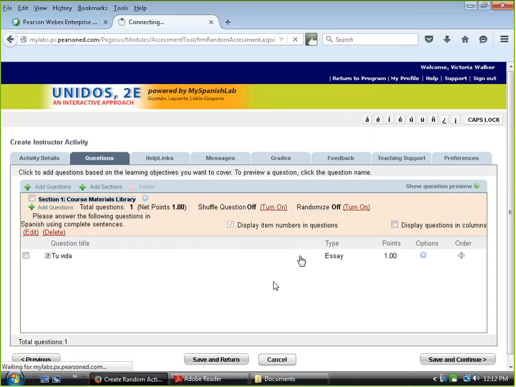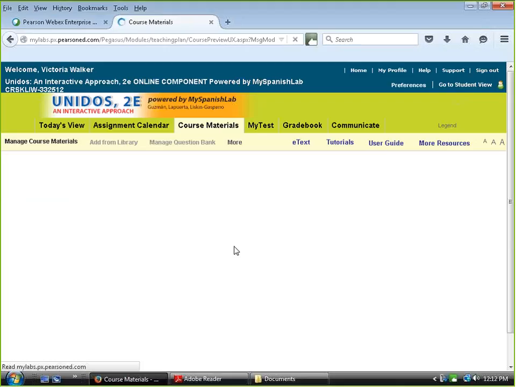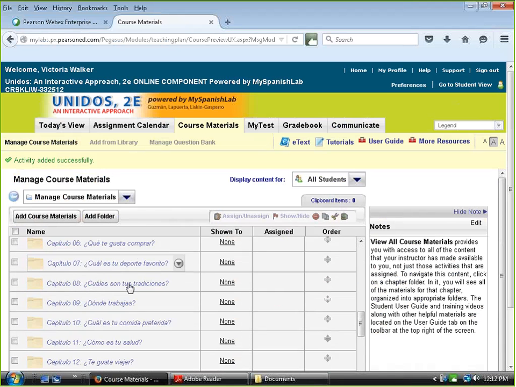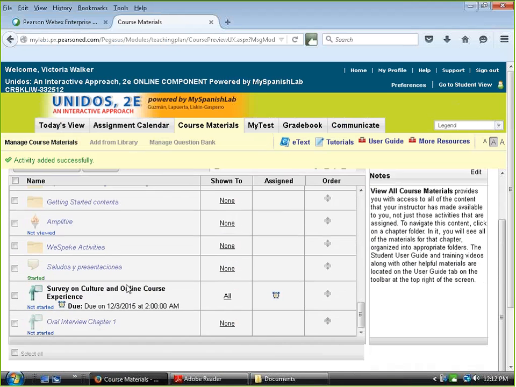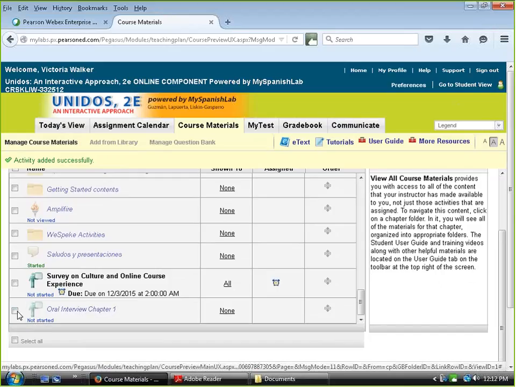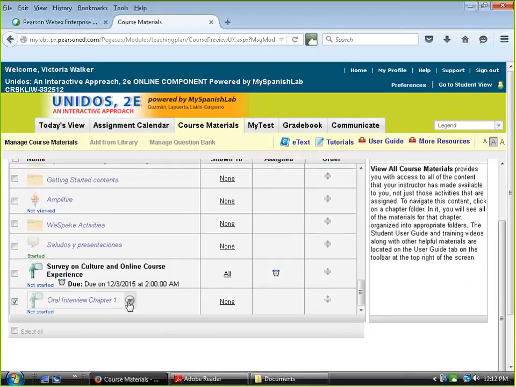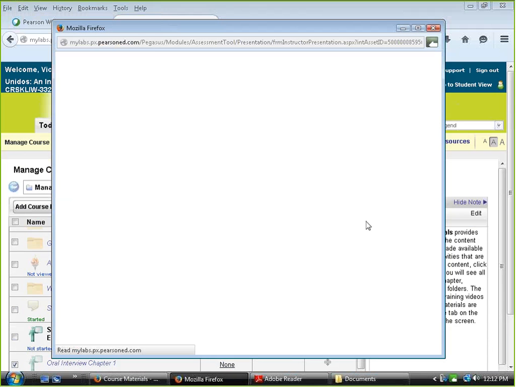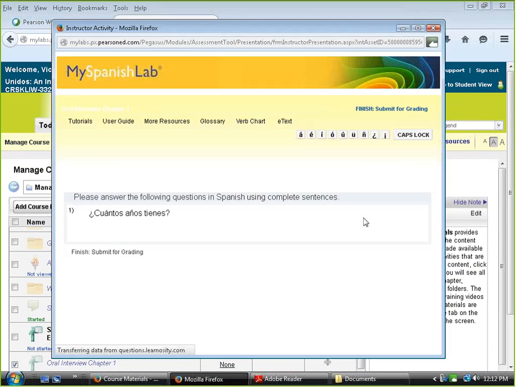Add and close. And here, it shouldn't end up here. I'm in my material. I'm sorry, I didn't set up a separate thing. So let's say I would have a folder over here for oral interviews, all right? And then I would go through the same process of revealing them. But let's just take a look at it so you can see it completely as it would be finished. And you can add as many as you'd like here.